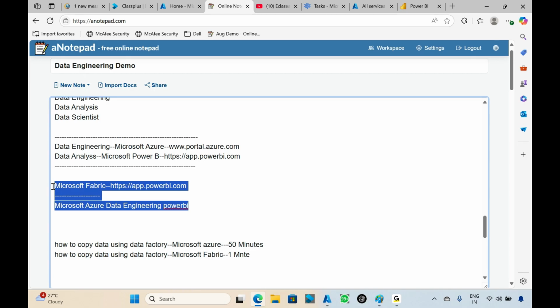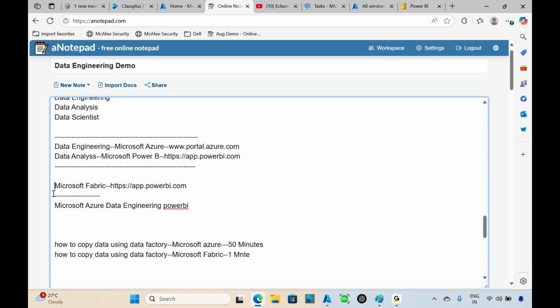You just check any training institution, if they are offering all these three in one single course. No one will offer you. If you are learning only the Microsoft Azure Data Engineering course, when you go to interviews, they will ask, hey, my new project is coming on Microsoft Fabric. Do you have work experience on Microsoft Fabric? Do you have any knowledge? You will lose the opportunities.